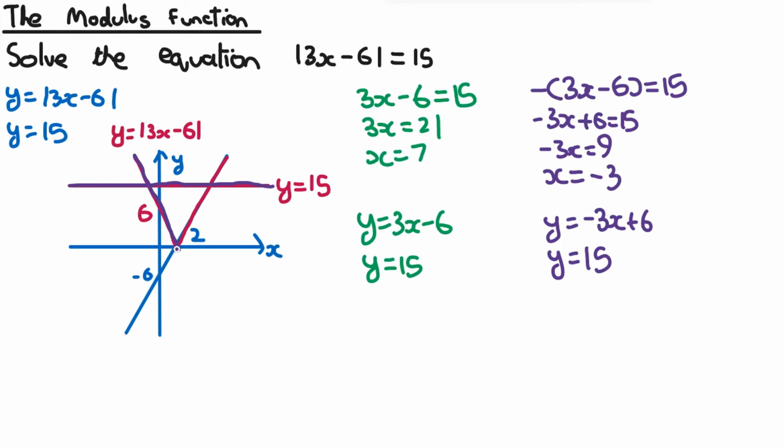You might be able to see it quicker if we expand the line like this fully, that this is the line y is equal to minus 3x plus 6. So therefore we have 2 points of intersection. One when this expression is positive, and this is this point of intersection here, and the other when this expression is negative, and this is this point of intersection here.